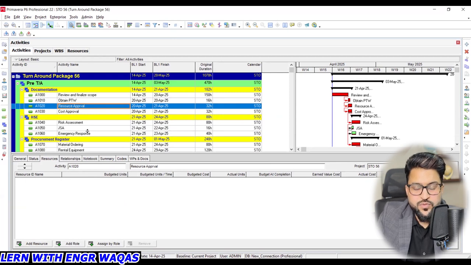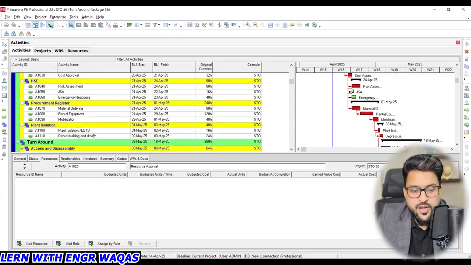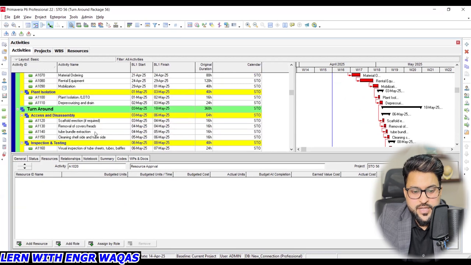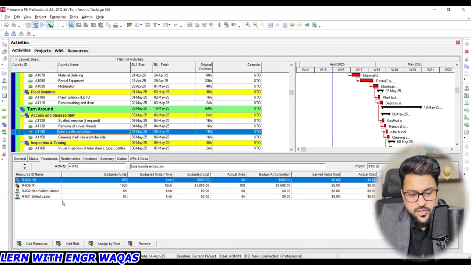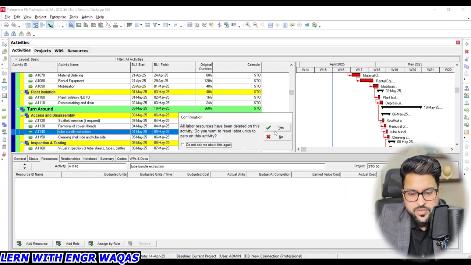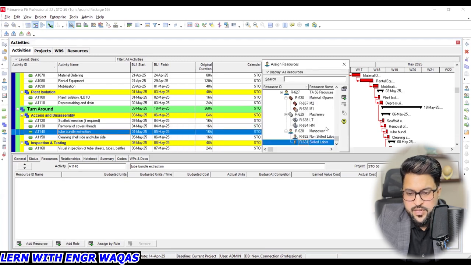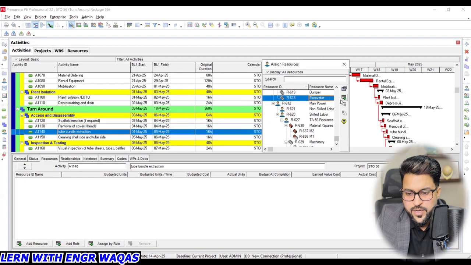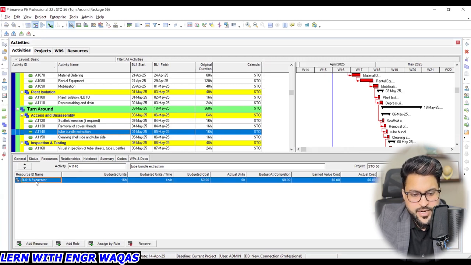But there are certain situations in maintenance field that there are certain, you can see that this tube extraction, and if I can remove all of these resources and I can just assign one certain resource, add resource, anything, something like that, excavator somehow, and I just make 618 that this resource is not available 24 by 7. It will be available on certain days.